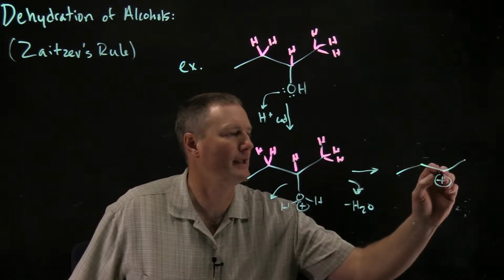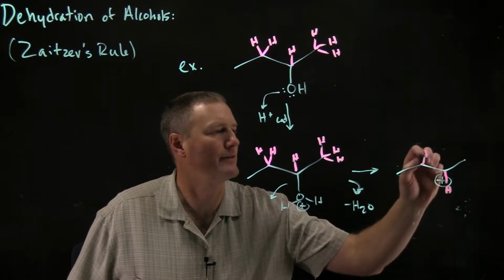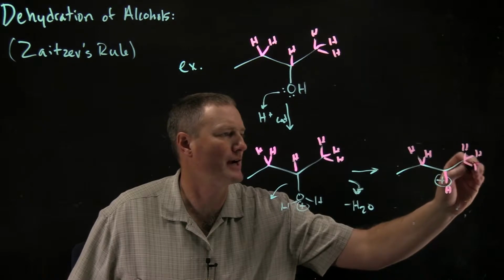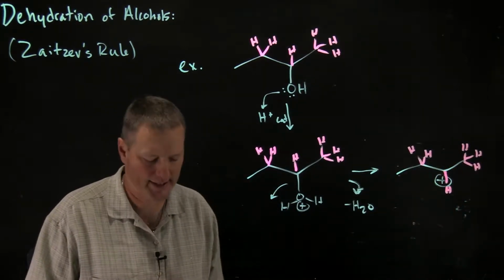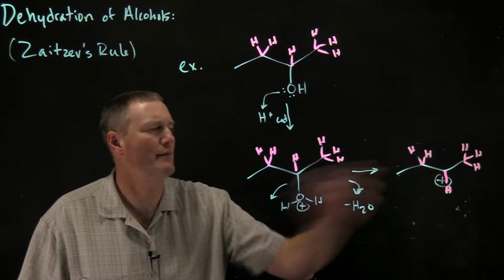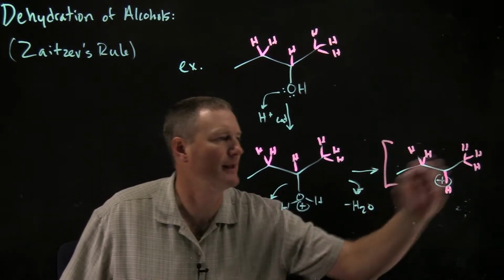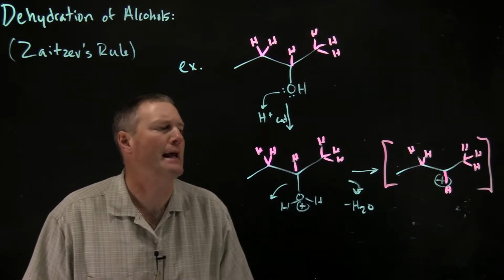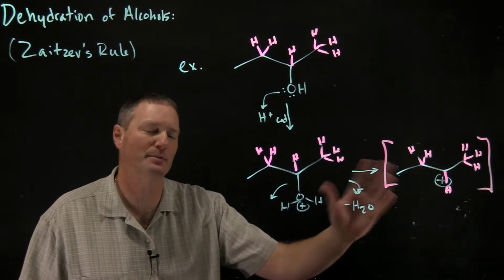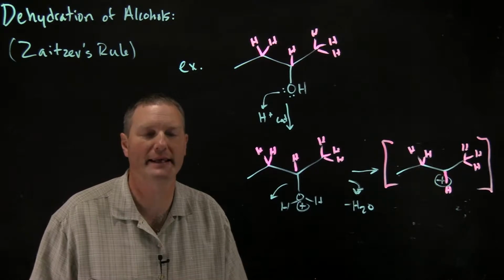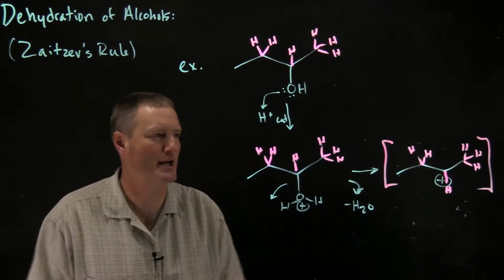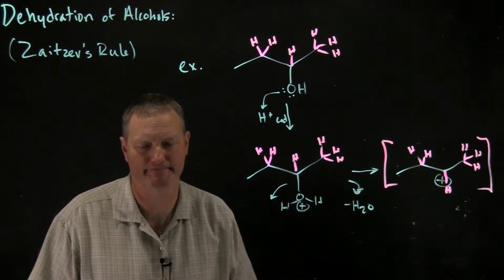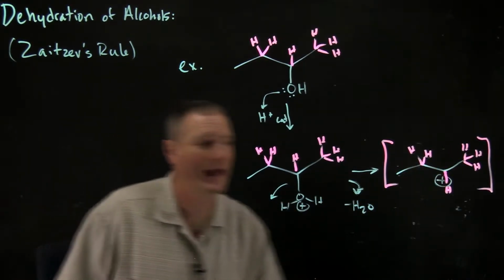Again, let me draw in the fact that we still have these hydrogens attached. And those become important when we start talking about the mechanism and the ultimate product that we get. So we have this carbocation intermediate. Let me put that in brackets just to indicate that it's a very short-lived intermediate. And now there are actually two possible ways that this could form an alkene. In the previous section, we talked about how we need to abstract one of these adjacent protons to introduce a double bond, thus regenerating our catalyst.